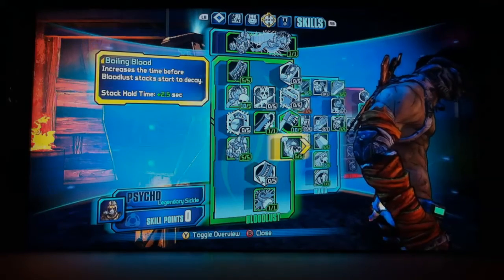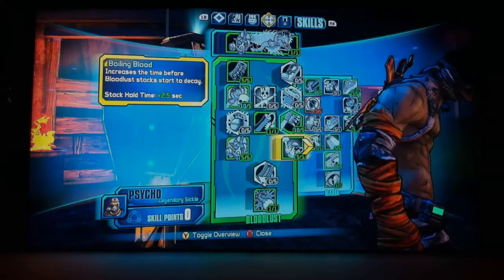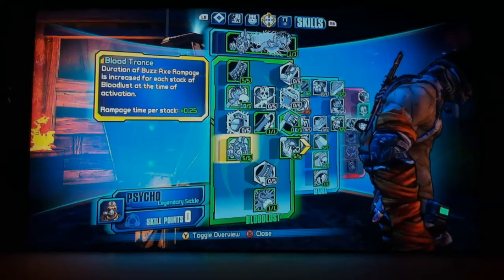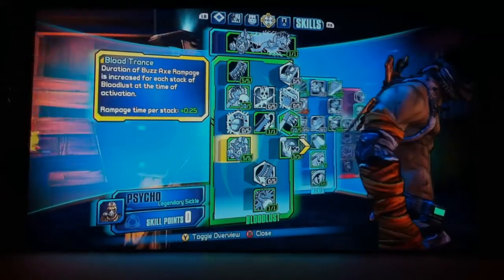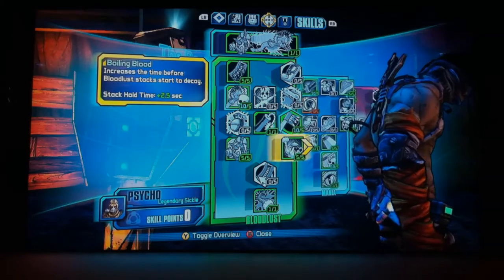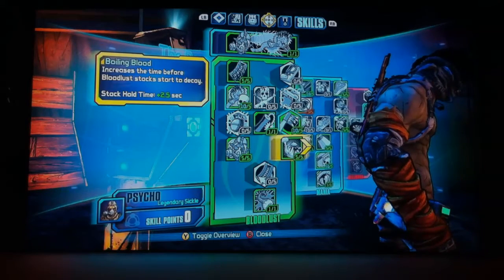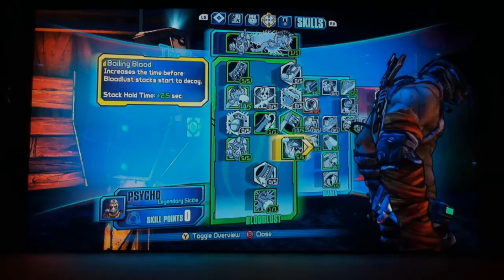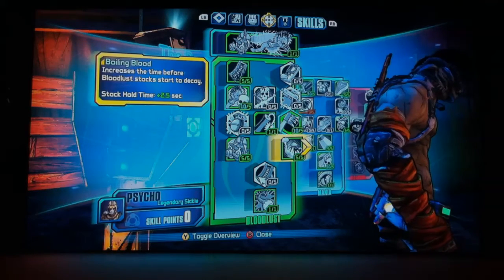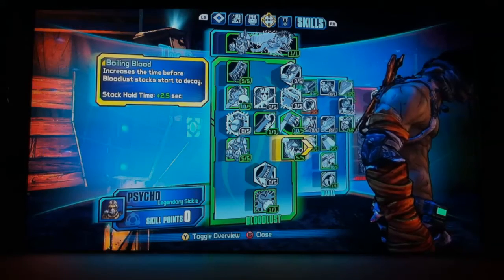Now these two, you're pretty much gonna have to pick these if you don't like kill skills, because these are the only ones that help me the most, because Blood Trance just increases Buzz Axe Rampage, and you really want that if you want to get that extra melee damage. Boiling Blood, your bloodlust stacks, whenever they hit 100 or whatever number you're at, and you don't kill anything or you don't do damage, it's just gonna hold for like extra time. It's not that big of a deal, but I got it just because I wanted it.